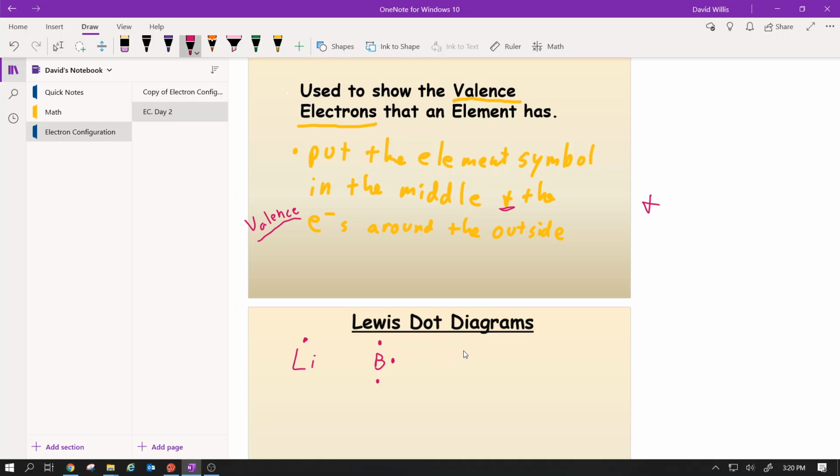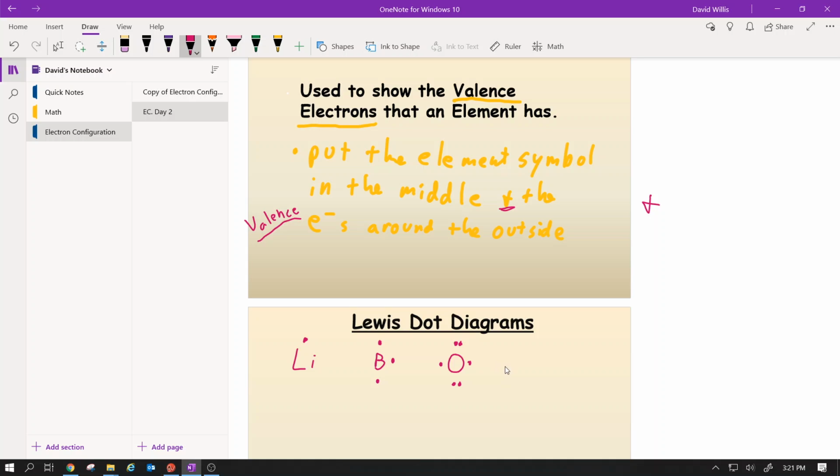So let's press on with oxygen. Oxygen, how many valence electrons? 6. So 1, 2, 3, 4, and then I'm going to start putting them on the sides, 5. And instead of putting these two next to each other, I'm going to put it over here so that they can be as far apart as possible. 5 and 6. It kind of looks like a face if you look at it real close with two little arms.